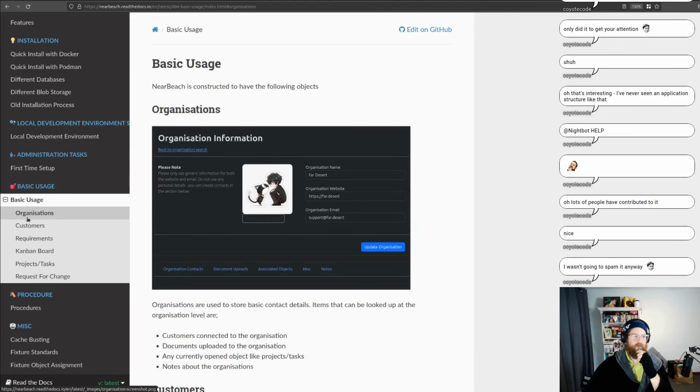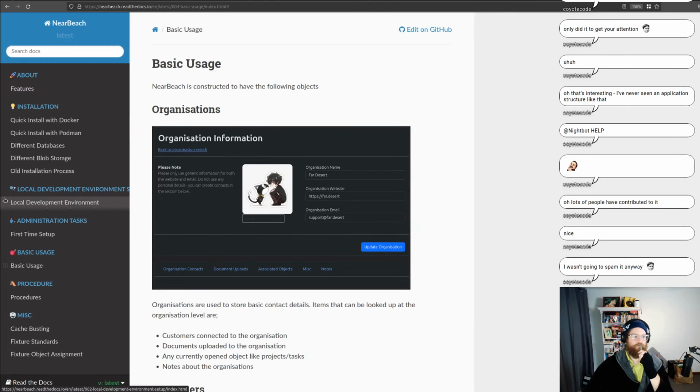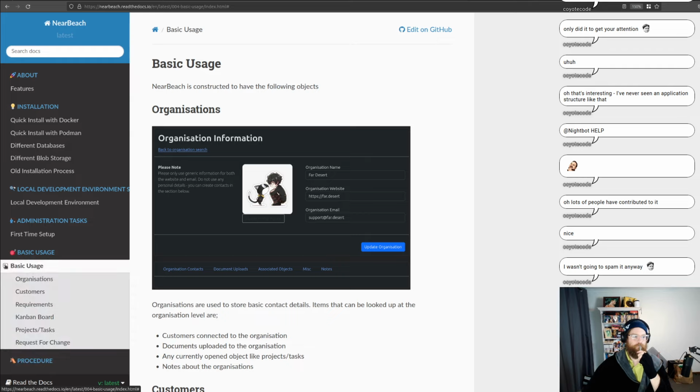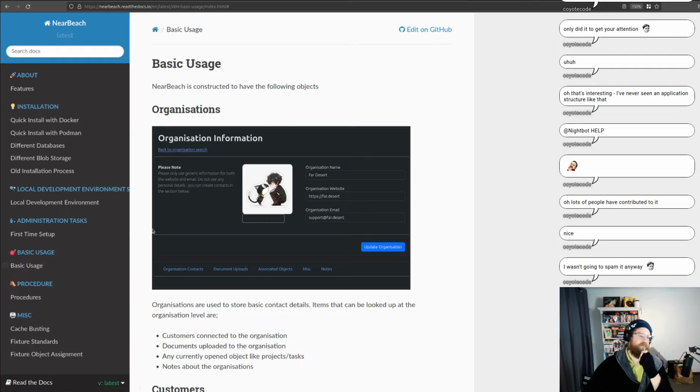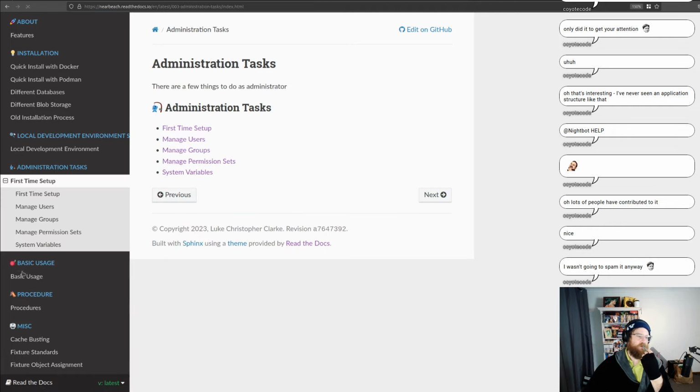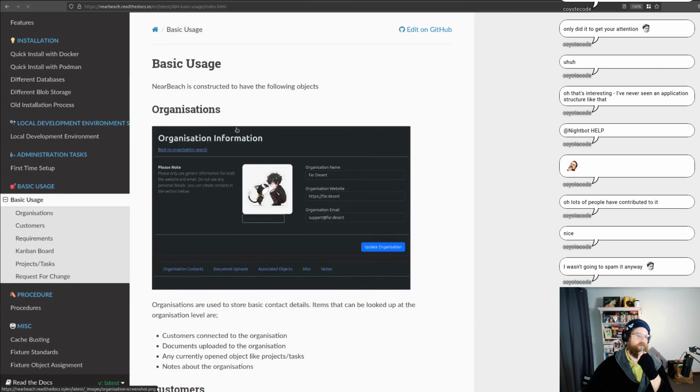In fact, this is whenever you're writing documentation, you've got to think how people would sort of use your product. So first time setup, you've got this set up here, so people will go into here. Basic usage.